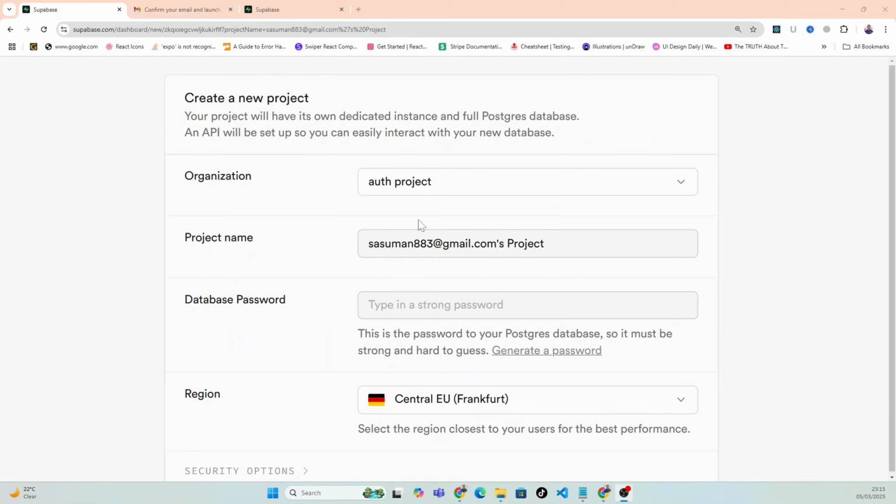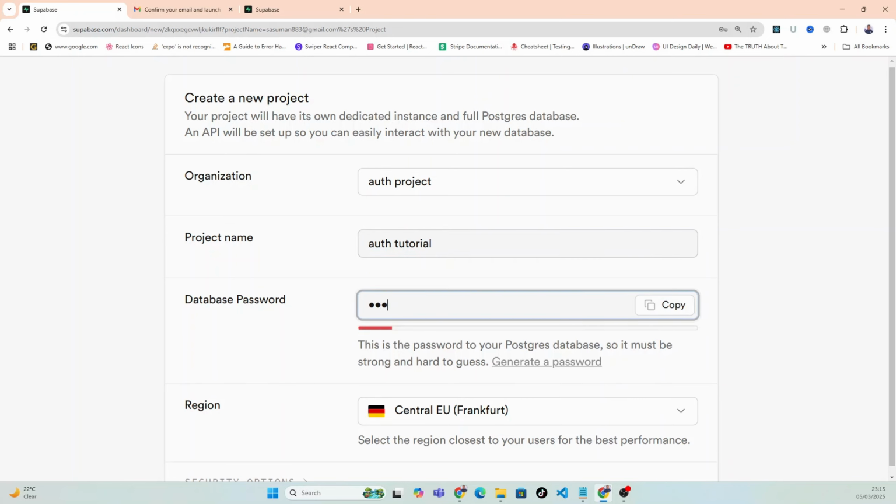After creating an organization, we have to now create a project. So let's enter a project name. Let me name it auth tutorial. Password for our database.